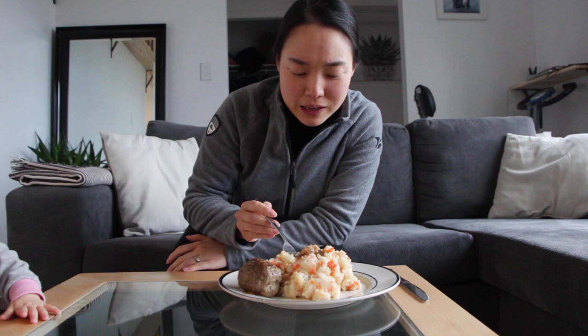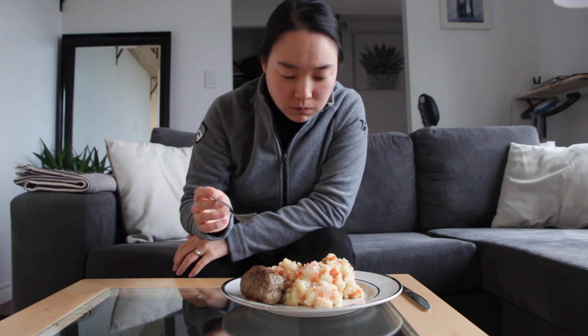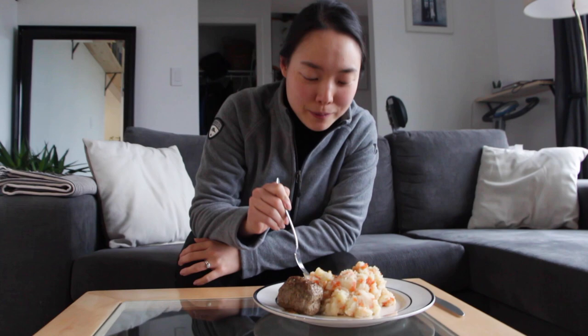It smells amazing. It tastes so good. And it kind of tastes like, what would you say? Galbi taste. I think it has some kind of a similarity. It tastes amazing.